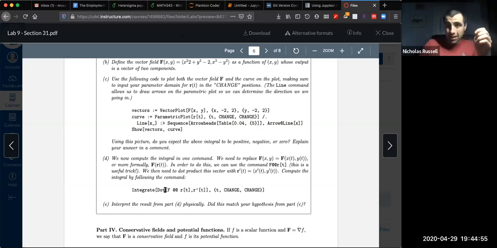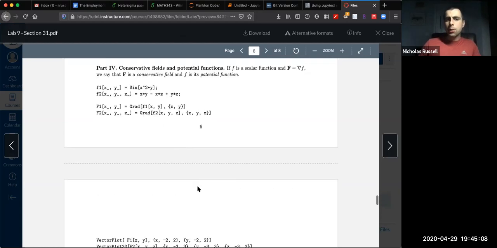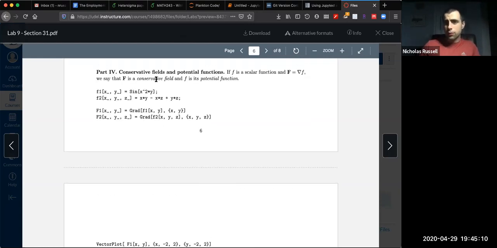And in this nice formula, we need to use the dot product here because we have a vector dotted with another vector. I need a scalar out of it and to integrate it. And then we want you to interpret your results here. And lastly, here we're going to talk about conservative vector fields and potential functions, right?